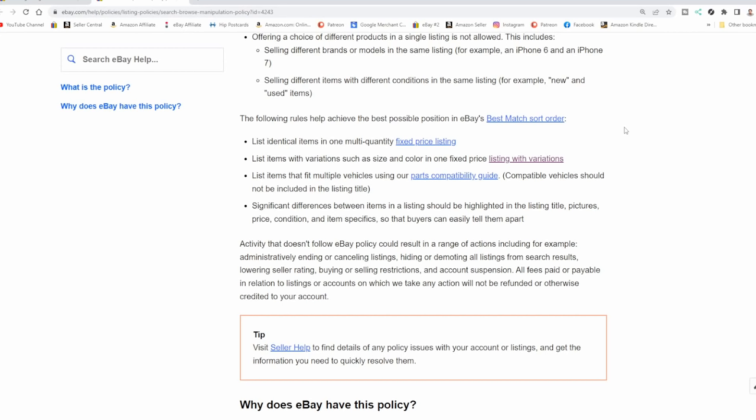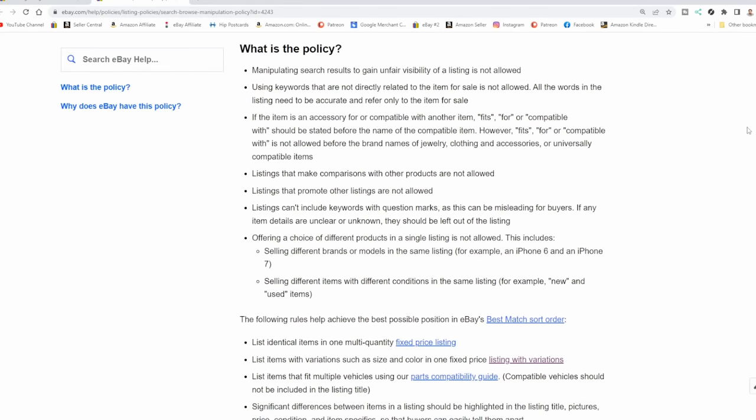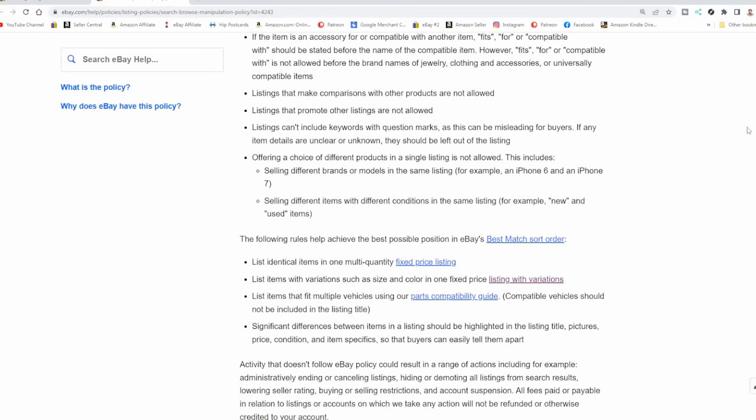Tens of thousands of listings are added probably every single hour on eBay. So it's a constant thing that they have to catch, I'm sure. If you do reselling as a business to feed yourself, to support your wife, your kids, your family, whoever you are supporting, don't do this. This can sink you. This is a violation of the rules, just to save a few cents. There's also some price manipulation that goes around with variations, which can shut you down even quicker. So you've just got to read the policy and follow the policy. A variation has to be a variation. It cannot be a different item at all.